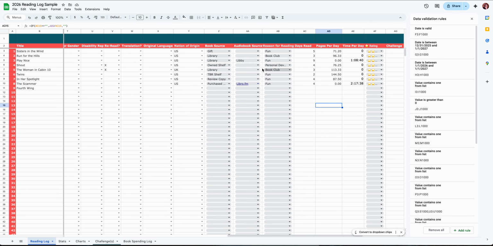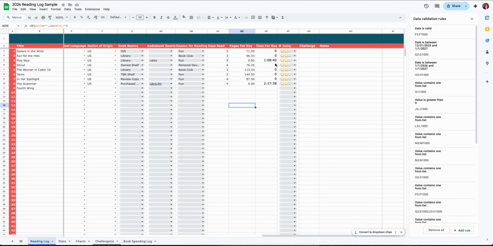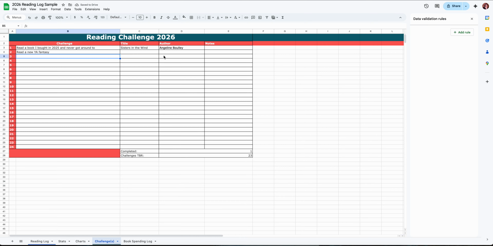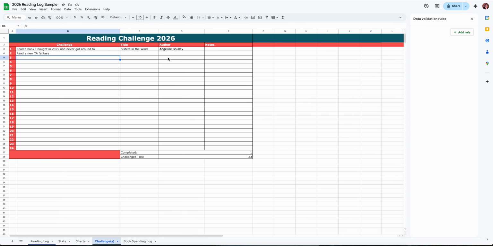Come over to the reading log, scroll all the way over to the right, and under challenge, I'm going to put 1 and click away from that. Then if you come back to the challenges, it's automatically populated with the title and the author, which is pretty cool. It also keeps track of how many challenges you've completed and how many you've yet to do. So there's 24 there.